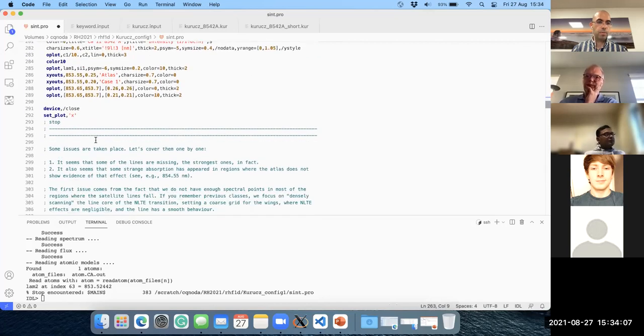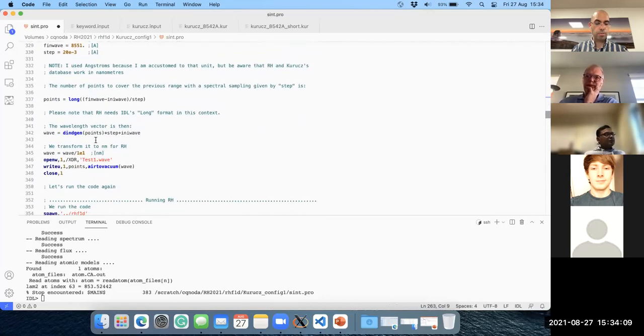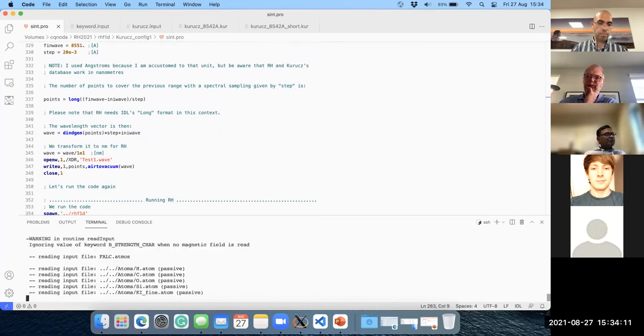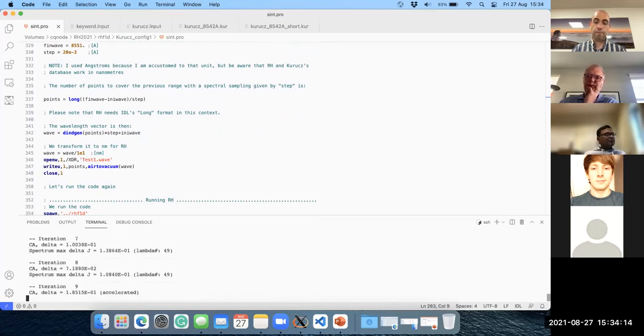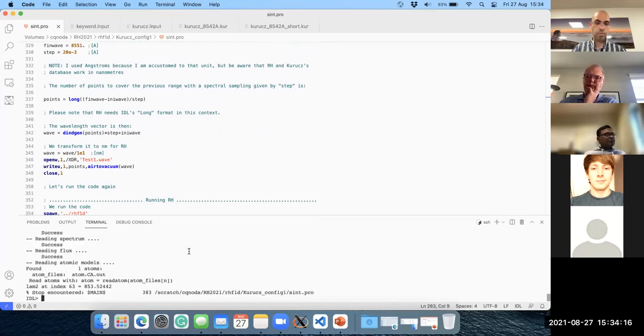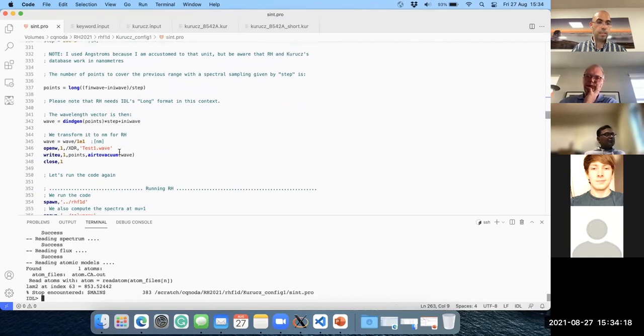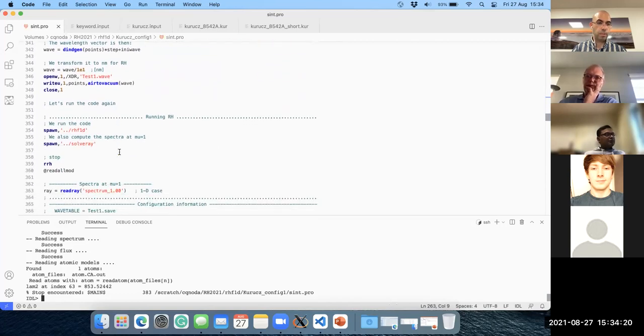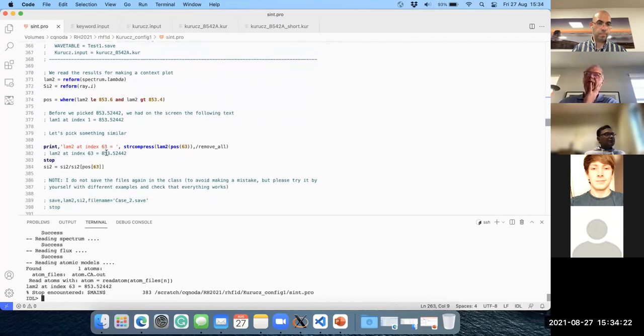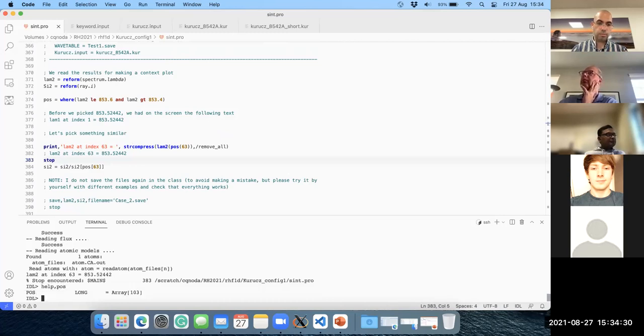Okay, so now in the run, you will see that it takes much more time because we have many more wavelength points, but it works. And the idea is that we were here. So now the number of positions in this wavelength range is much larger. It's 100 points because we have created an additional wavelength file.